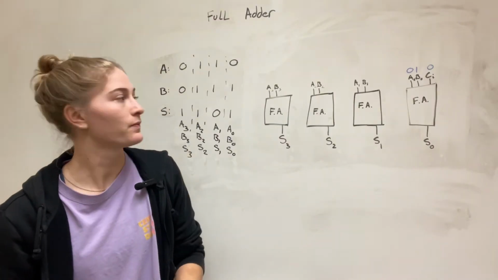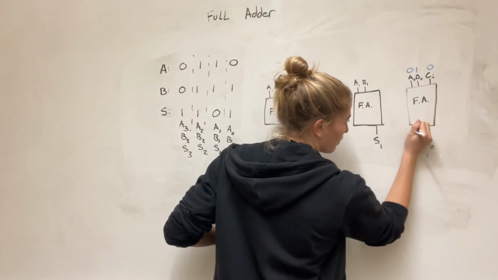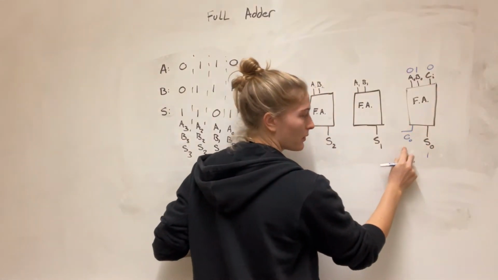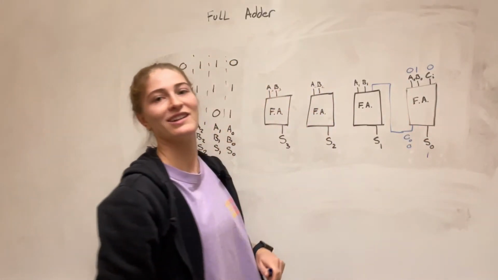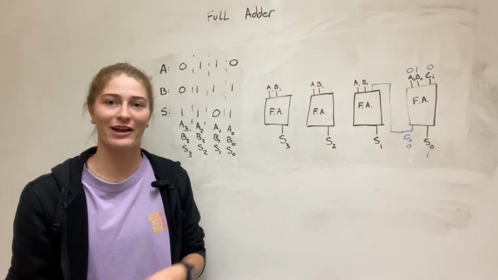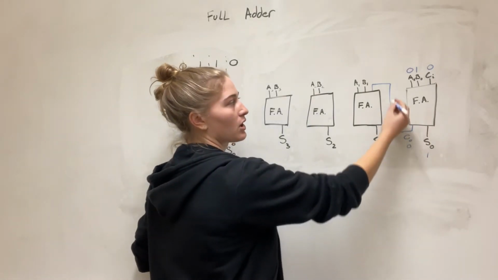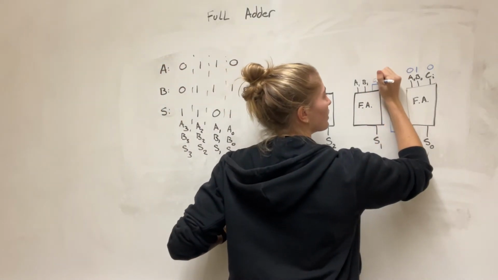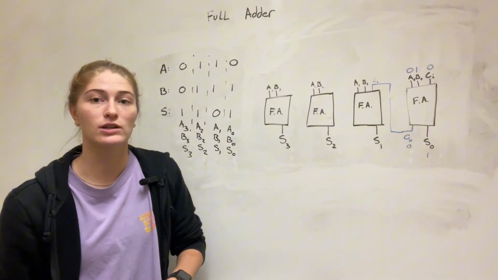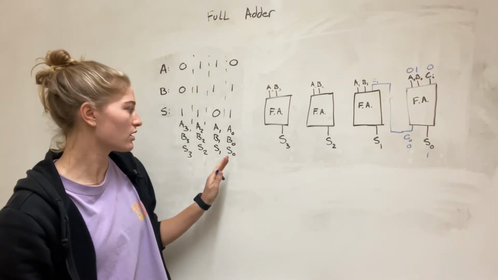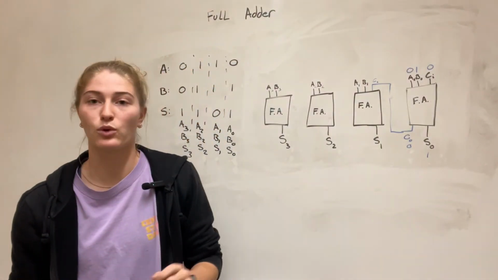So we'll do our addition. 0 plus 1 with a carry in of 0. The sum equals 1 and our carry out bit is 0. Now, you'll notice that from our earlier example, when our carry out bit became our carry in bit, it's the same thing here with the wires. So our carry out wire becomes our carry in wire, carry in 1, for the next full bit adder. You'll also notice, a quick side note, that since we have 4 digits, there are going to be 4 full bit adders. So that's important to remember.